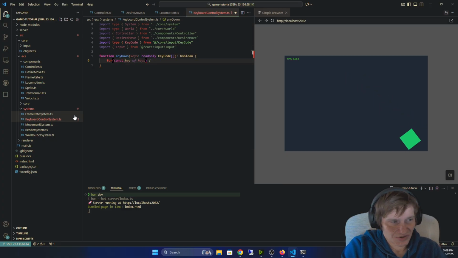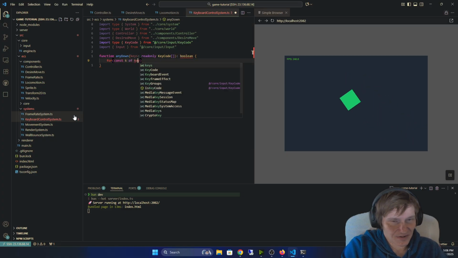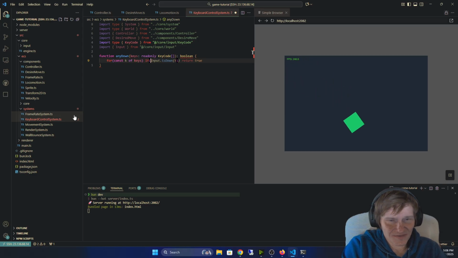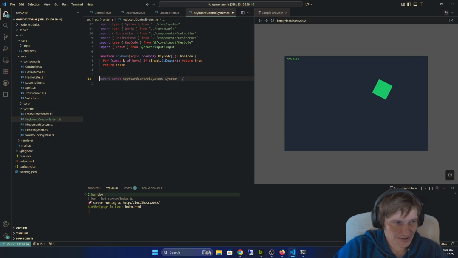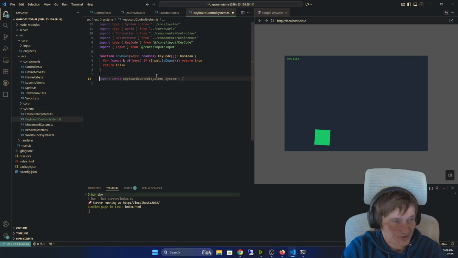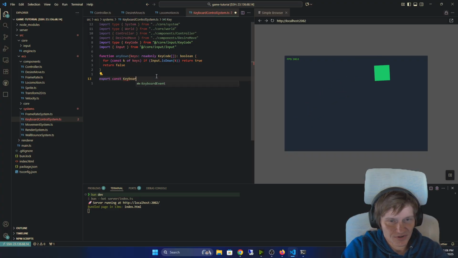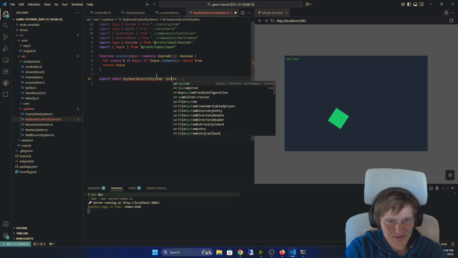We just loop k of keys, if input dot is down k, return true, else we return false. There we go. So we can create this keyboard control system, which is a system.